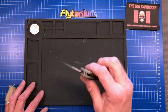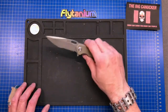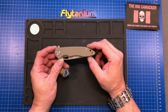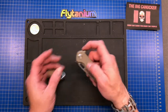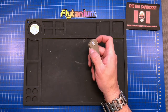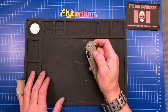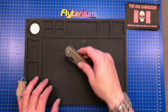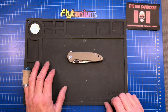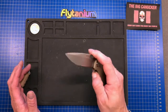Yeah, so you have to be careful, I guess, with this a little bit, getting these across the border. This is a knife where, even though you can shake it open here, and the detent is, I'm not going to say weak, because it flips out tremendously, but you watch out here in Canada with these Canadian border guard guys. You get some guy with a bee up his ass, and he'll be calling this a gravity knife, and he'll be confiscating your knife. So that's just something to be worried about with this. Who knows? It's really hit and miss. You'll have 10 go through and then one will get caught. And that's just what we deal with here in Canada. So I just thought I would bring that to your attention.